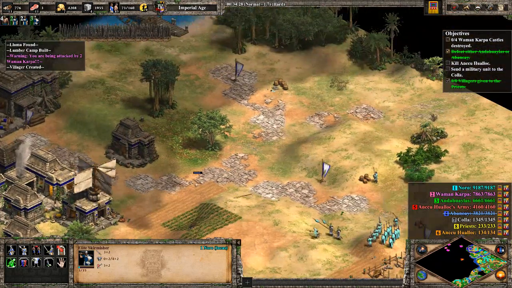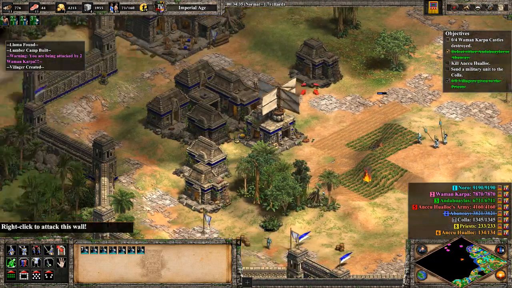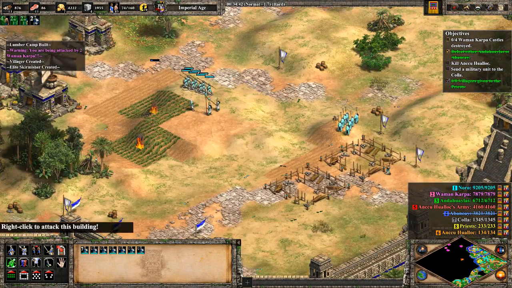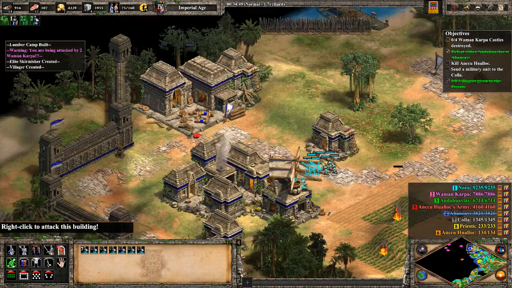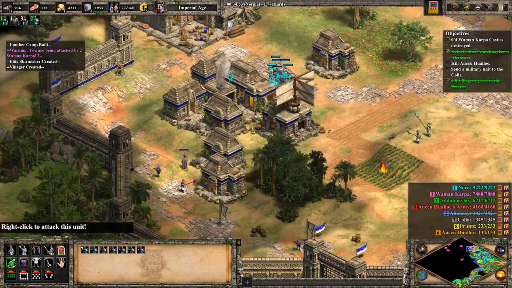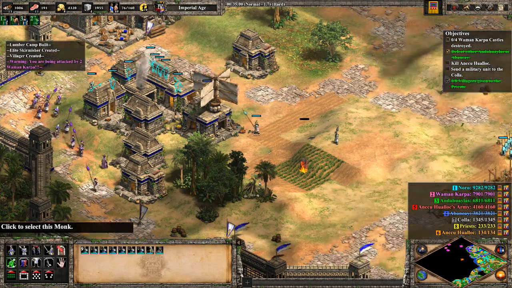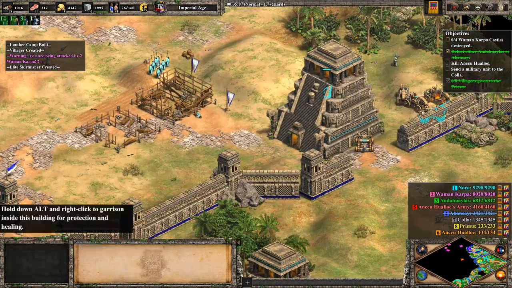Ah, I see. So the monk, purple monk, has managed to steal away the relic we were going for. I'm not sure we're going to be able to rescue that. I will have an attempt. Does seem to still be there. Okay, need to pull back. Not ready for that at all.